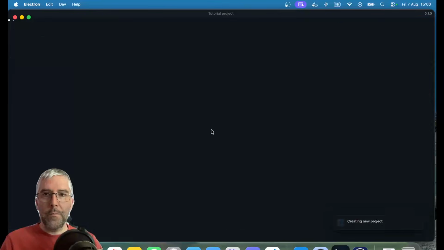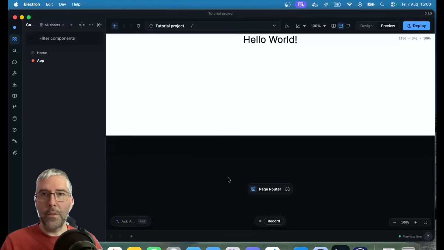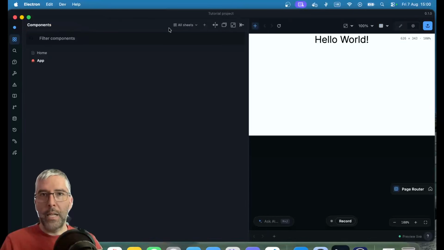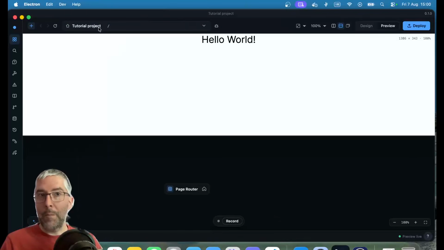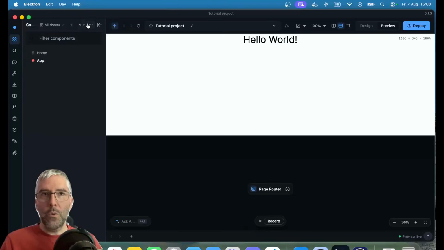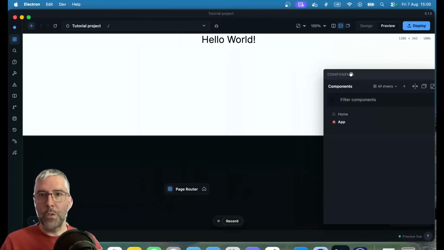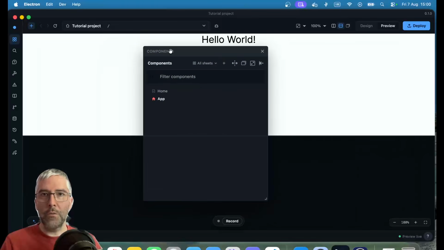Create project. And we're back into the editor as usual with our classic Hello World homepage. So the left menu has just been updated visually. You'll also see that you have new icons at the top. That's to expand or contract the left menu, collapse it if you don't want to see it, or pop it out as well if you have a need for that, if you want to move it around and not just have it stuck to the left all the time.